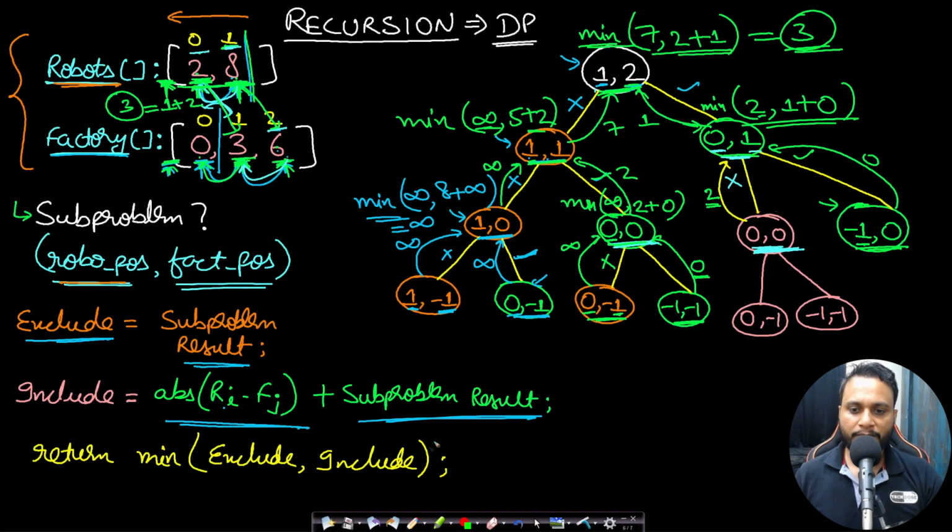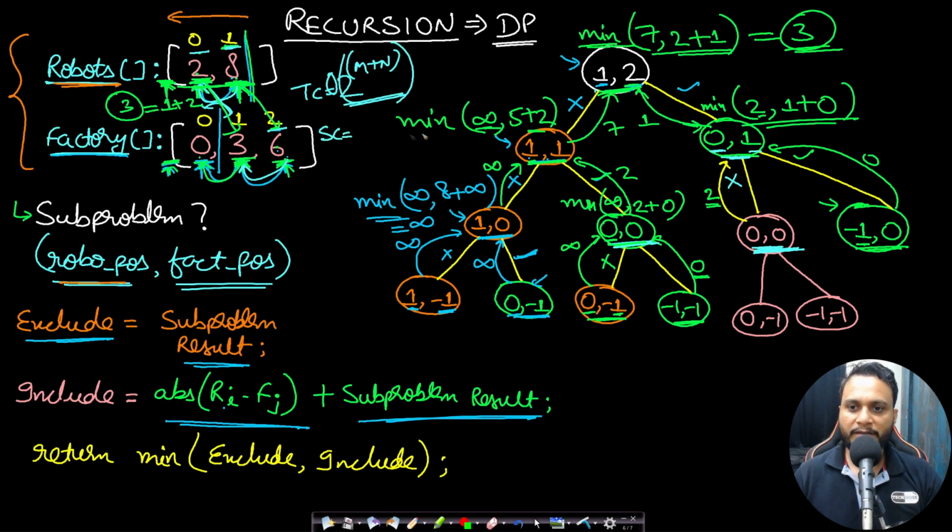But if you solve it by recursion, then since you know that there are a total of 2 to the power m plus n subproblems by trying out all possibilities, you will get the same time complexity as 2 to the power m plus n, right? So that will be order of 2 to the power m plus n.